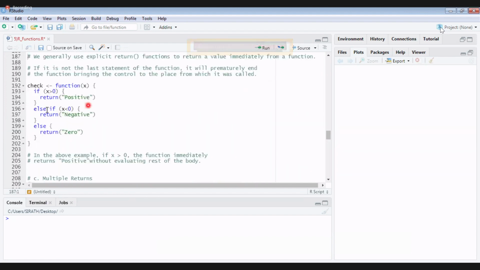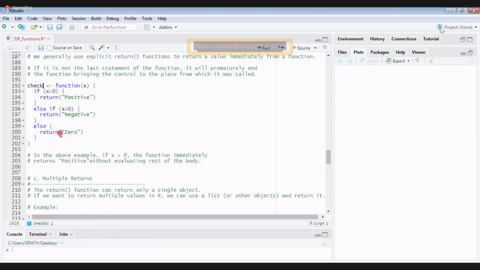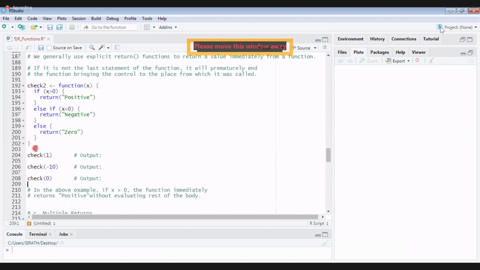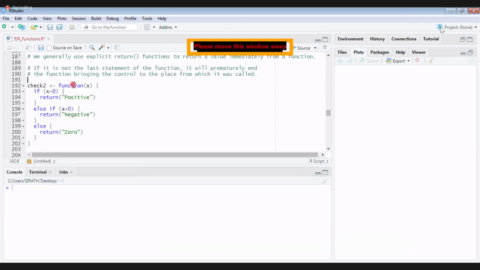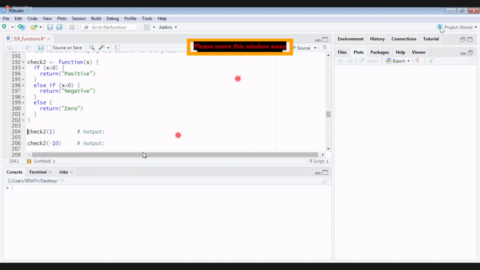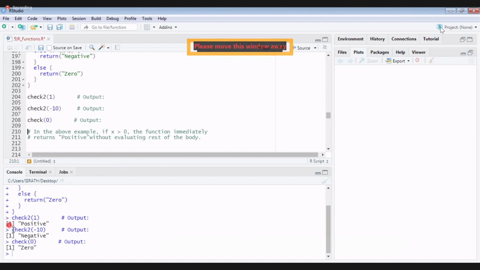See here, observe carefully, I will run this. Check two runs successfully. Outputs also I'm getting the same.